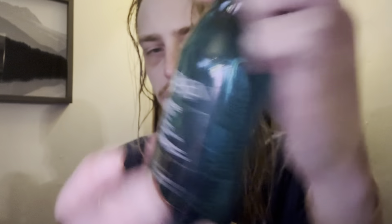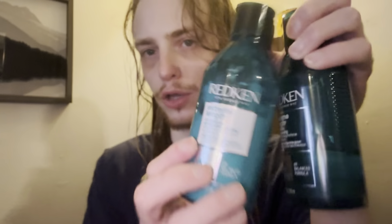Hey guys, I'm back and out of the shower. I tried to do as little as possible to my hair aside from towel drying it — I haven't even brushed it out yet. I'm going to show you the shampoo and conditioner I use. This is Redken Extreme Length shampoo, and then the conditioner that goes with it. Redken has another line called Extreme in dark blue; this one is more teal. I actually have the big liter size but these are the travel sizes — too big for airplanes. That's what I use.